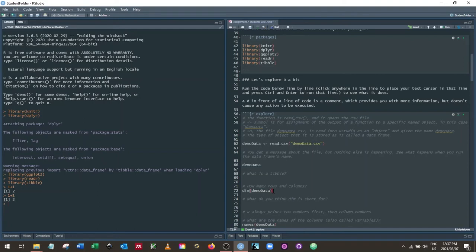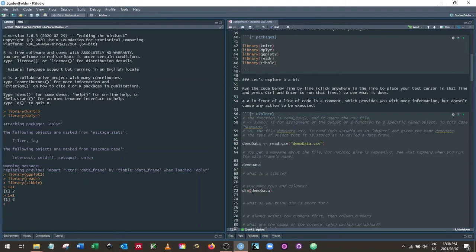It can't just be any bracket. If it's a square bracket, that's something else. It's not the same as a round bracket in R. If it's curly brackets, that's something else also. It's also not the same as a round bracket. So if you're writing a function, you're going to use round brackets. So the dim, followed by the brackets, that's the function part.